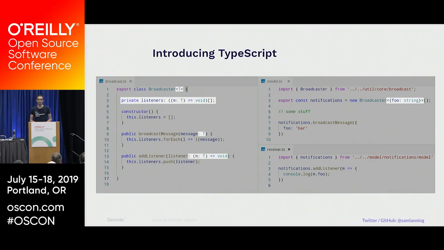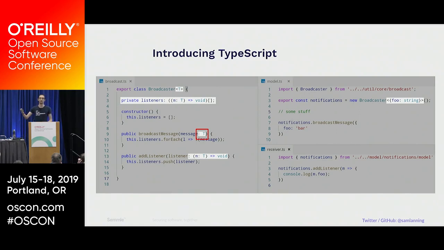Now, has anyone in the room, raise your hand if you're familiar with a programming language that has generic types? Cool, great. So I won't explain that too hard. We've introduced a type parameter T for broadcaster because broadcaster is being used in many different contexts, and we don't really know within the context of just writing this class itself what it will be used with, so we want it to be used with potentially anything.